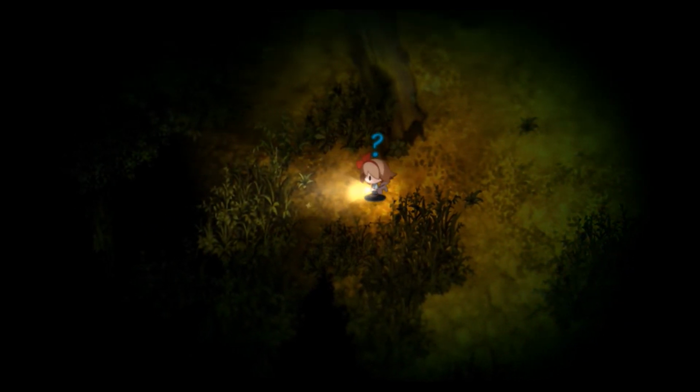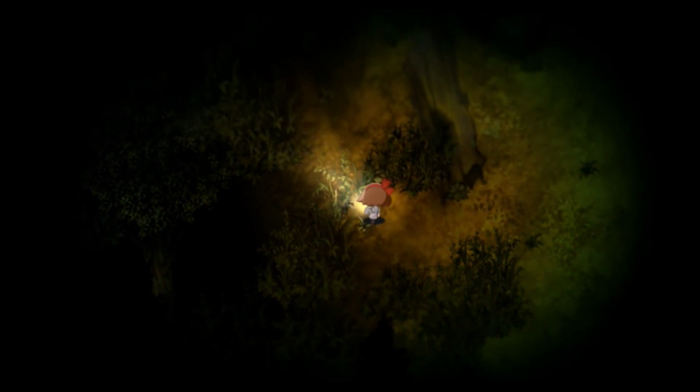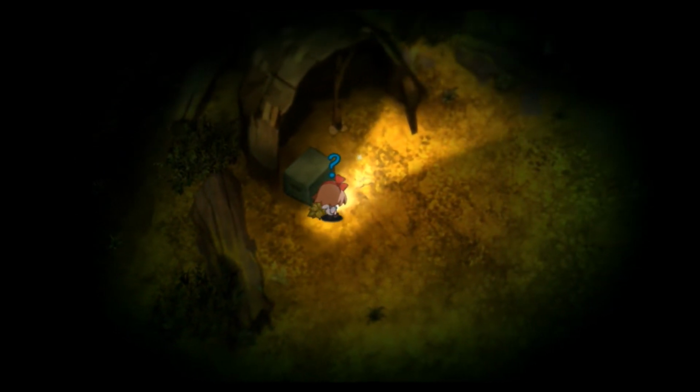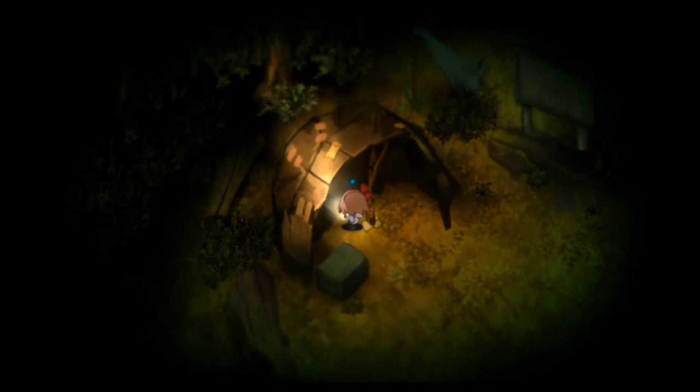Then, oh, there's a shiny there. We thought we had to get around him, but it's a dead end there, so it looks like you just got to go up here. But I saw this, and I didn't think you could hide in it because it looks really open.